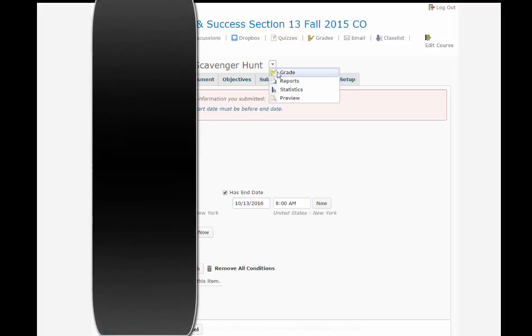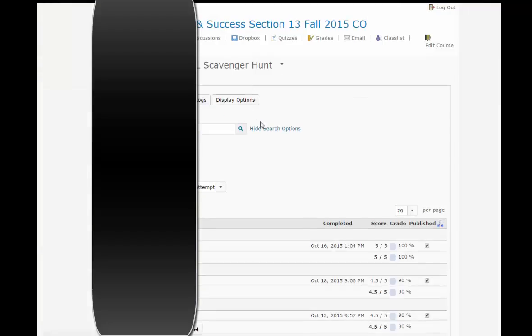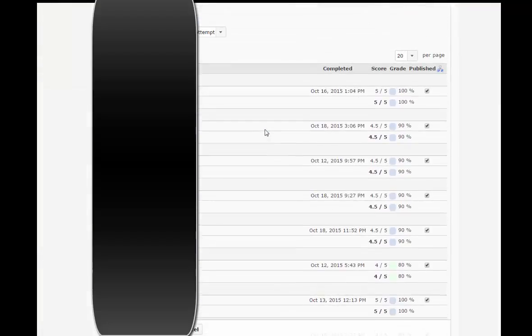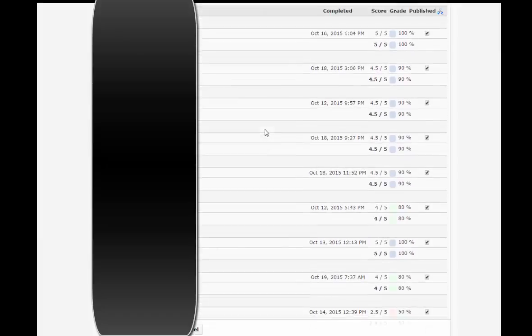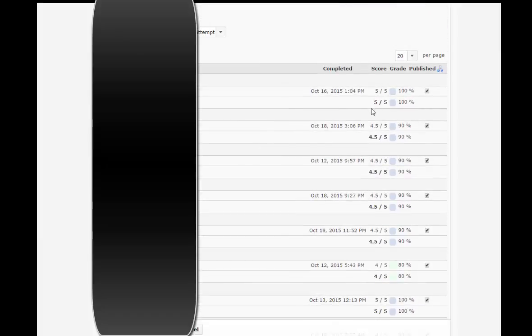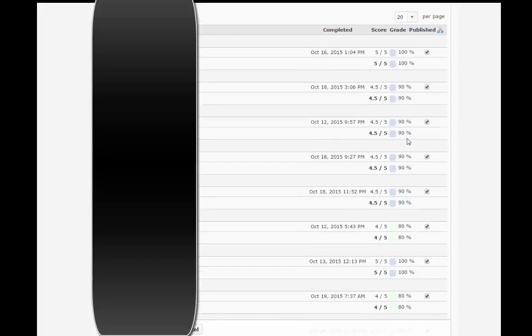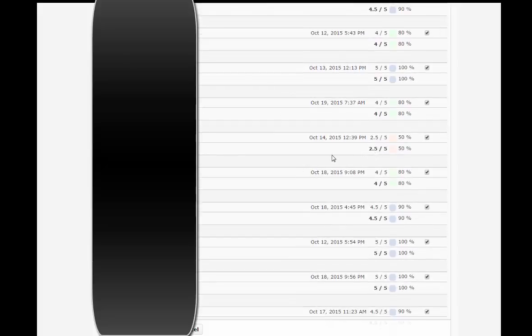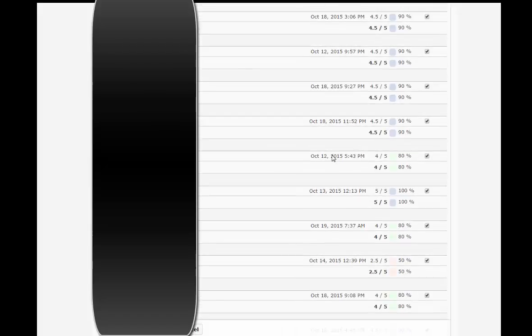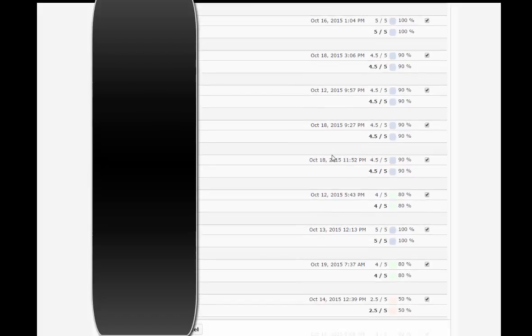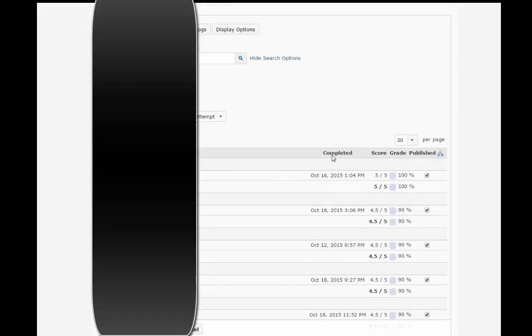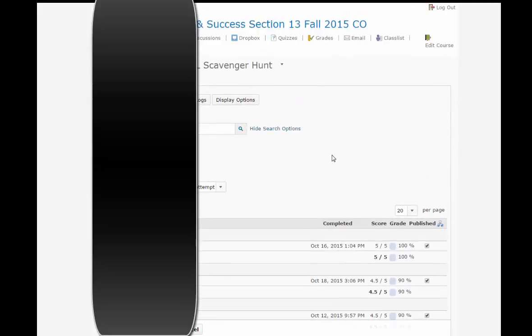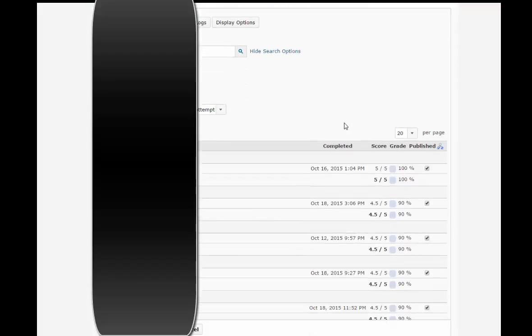Now, in terms of getting data, you would click the grade link, and you would get a list of students on the left, which I'm redacting. But you see their grades on the right. This student got 5 out of 5 right, and so it calculated that correctly as a 100. And you can see students, this one only got 2.5 out of 5, and so on. But this is how you can see the data so that you can send it to your assessment coordinator if the coordinator needs this particular data. It's perhaps easier to glimpse at a glance if you go to the grade book, but we'll talk about the grade book in a later video.